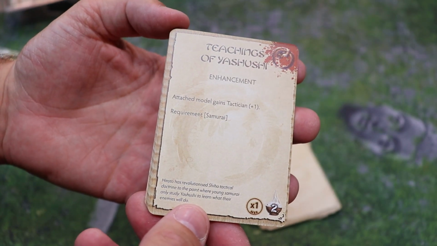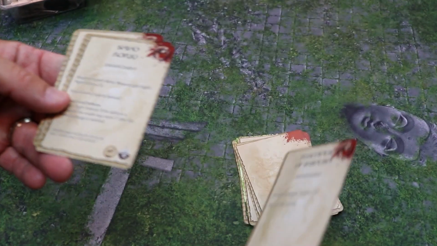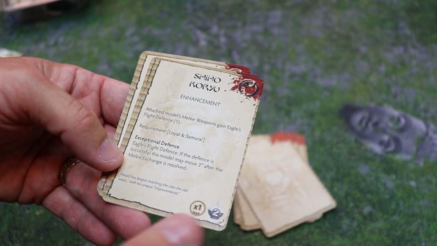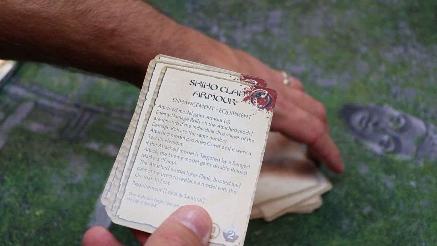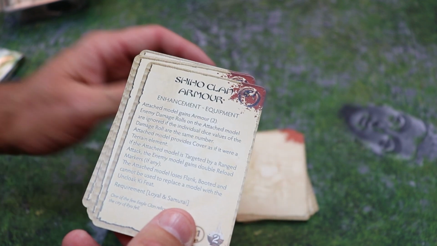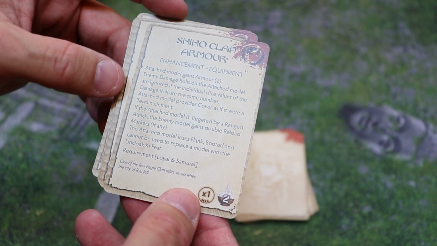So yeah, really neat. Teachings of Yeshuji enhancement. Attached models gain tactician +1, and it requires being a samurai. Shiho Koryu enhancement. Attached model's melee weapon gains Eagle's flight defense, and the requirement is loyal and samurai. So cost 2. And then Shiho Clan armor enhancement equipment. Attached model gains armor 2. Enemy damage rolls on the attached model are ignored if the individual dice values of the damage rolls are the same number. Attached model provides cover as if it were a terrain element.